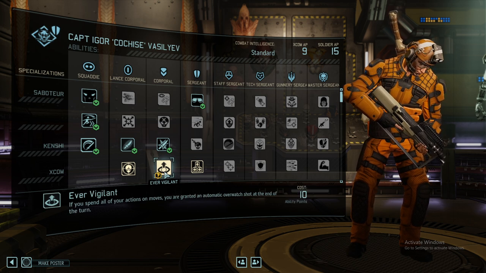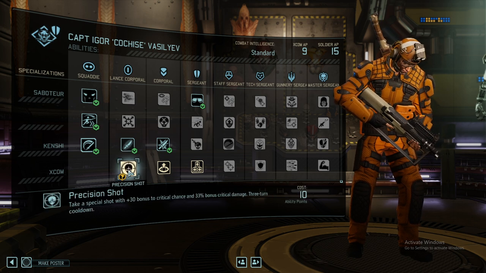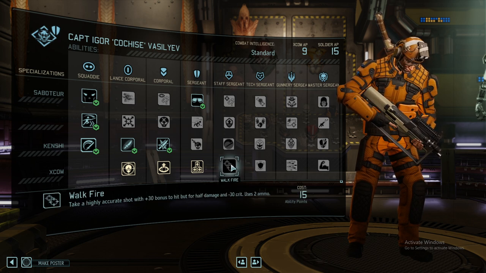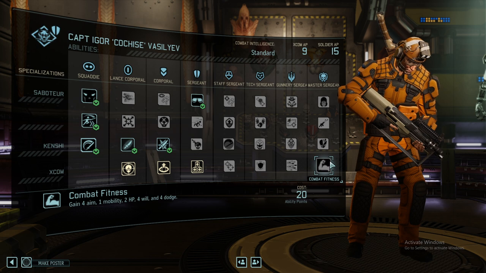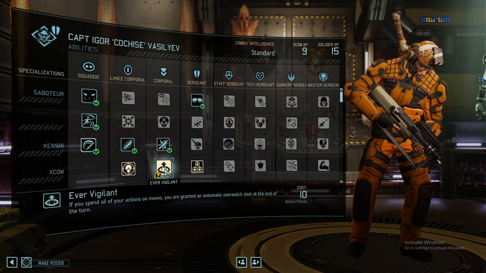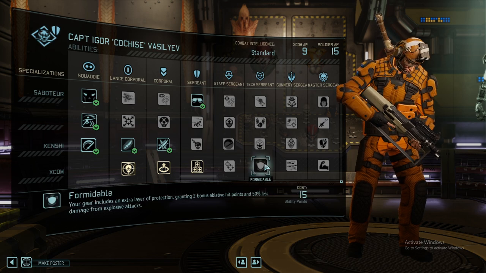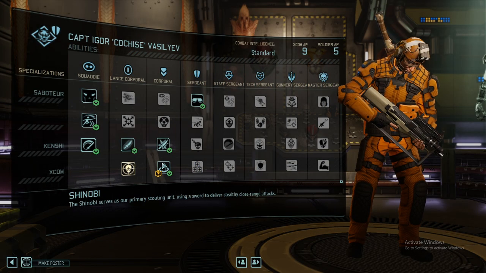Ever Vigilant is decent. This here is actually not bad. Still, the gun sucks, but you could theoretically play the Shinobi as well with a shotgun. I don't know, this here is good. Getting a free Overwatch is never bad. And until Formidable, he will not get anything better, so might as well get that for now.